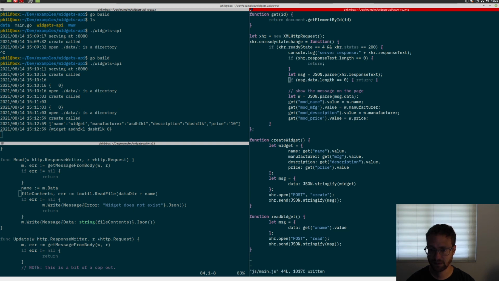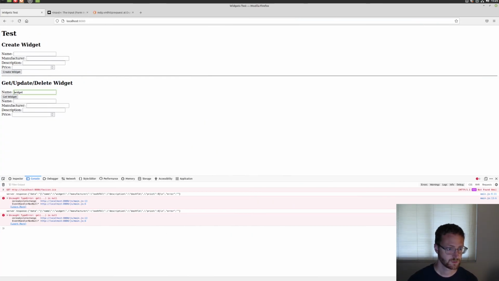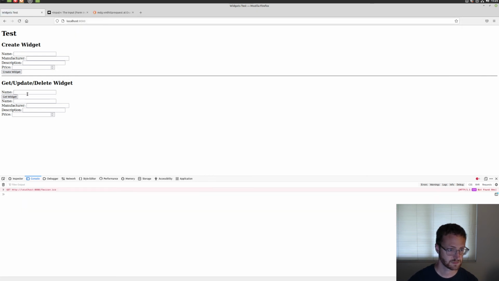Because that was, yeah, that was something else. Okay. That's fine. We'll just get widget. Now we've got widget. Though the price didn't come through very well. Price was 0. So when we created the widget, the price didn't go through.